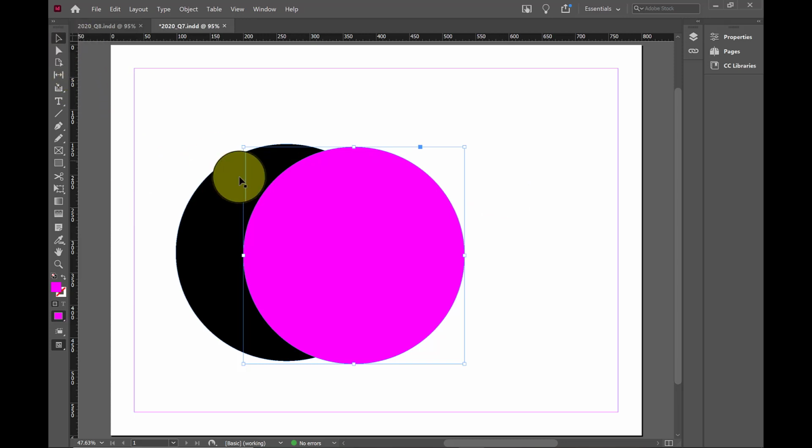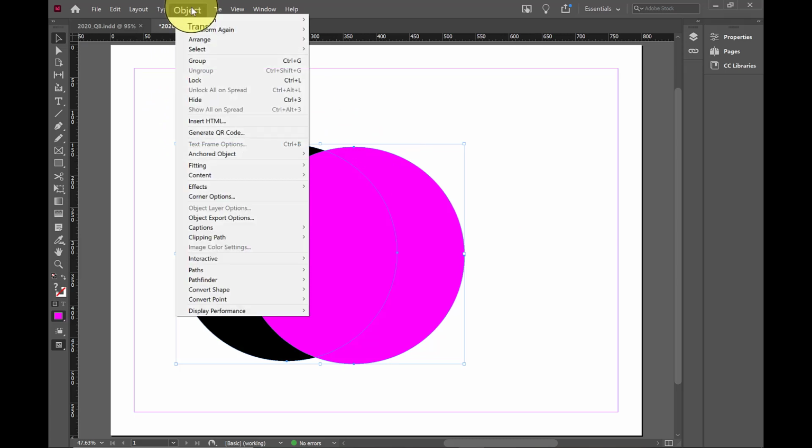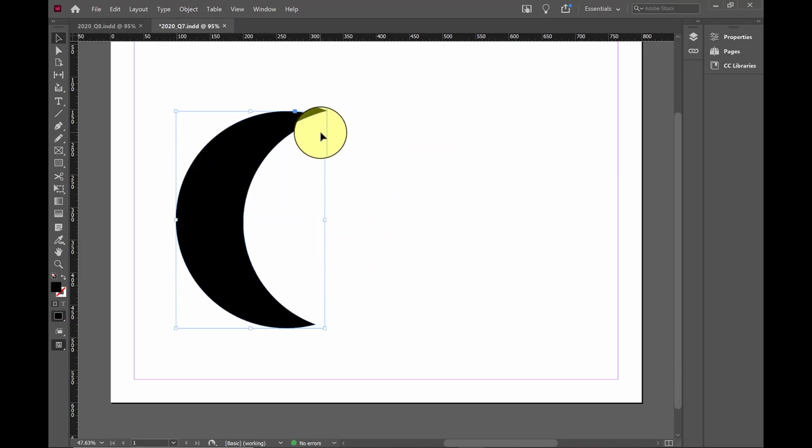You have to select both ellipses, so using your selection tool you can drag a marquee to select them both. And then to find your Pathfinder options, you would go to Object, Pathfinder, and I'm going to click Subtract, and you'll see that when I subtract, the black ellipse has been cut into, and it just kind of resembles a crescent moon, which was very distinctly the prompt on the certification test. I can't seem to get that one out of my head.